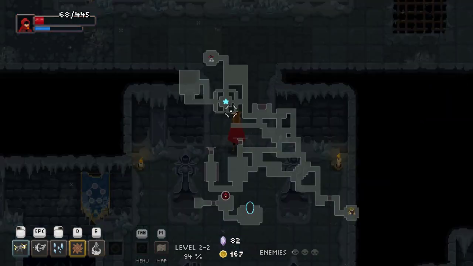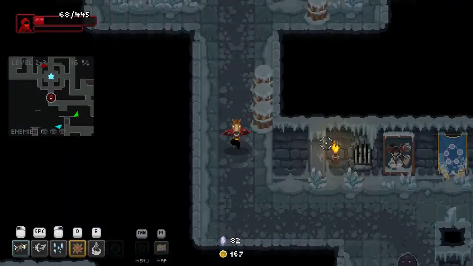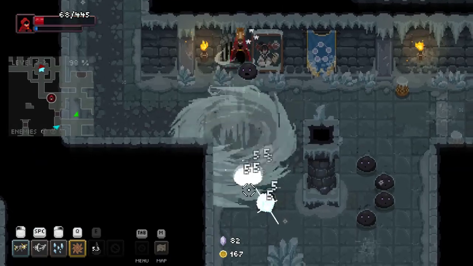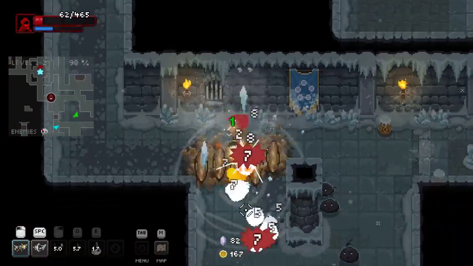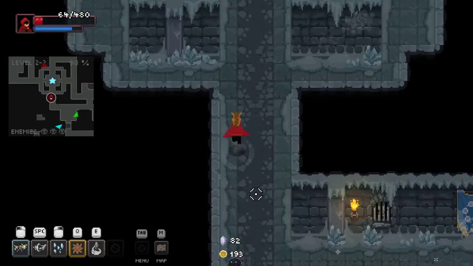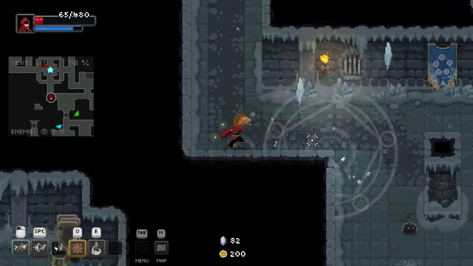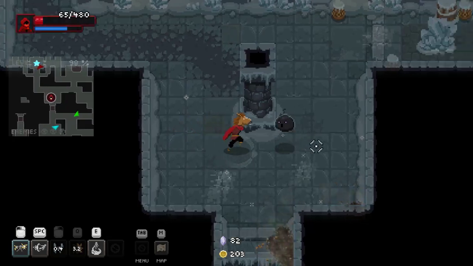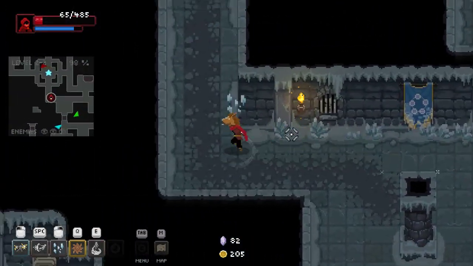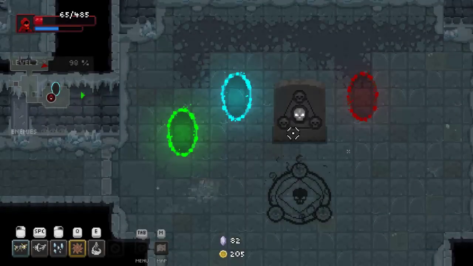How far did we get? We got south from up there. Blue portal. I see him down there. I see him. Kind of want to keep distance from these guys because I don't want to take dumb damage from slime. See the other room over there. Yeah, let's head in here.